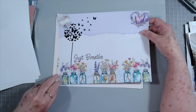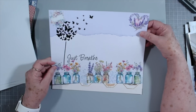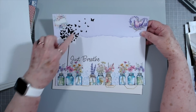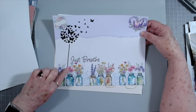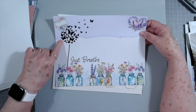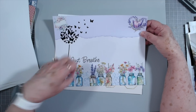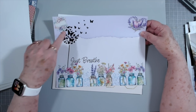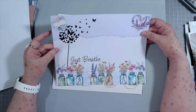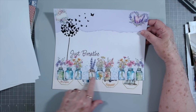She sent it over to me last night and I started looking through it and I thought, oh, girl, I love these. This is like one of those dandelion flowers, I think is what you call them, and she made it into a butterfly where the butterflies are flying off instead of the dandelions. That is adorable. I never thought about something like that. And then all of those jars.